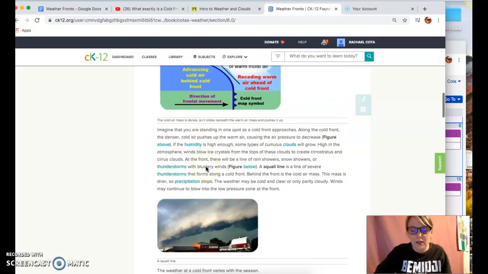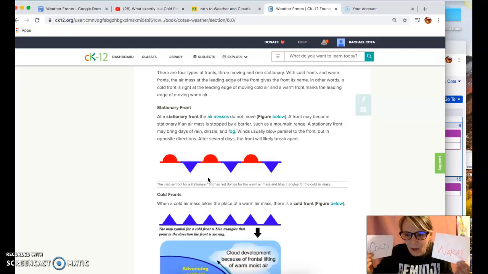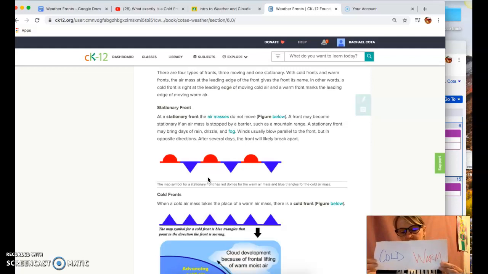I'm not going to talk too much about an occluded front today, but the other kind is a stationary front, and it looks like it's just a combination of those symbols. And that is when, here's my little demo things again. I made these all by myself. Isn't that nice? So you've got cold air and warm air, and they're coming together, but neither of them has more speed or volume than the other. They're pretty equal, and so they'll come into contact and sometimes they'll just sit. One is not going to push the other one out of the way. And so a stationary front is named that because it's just sitting right over you.